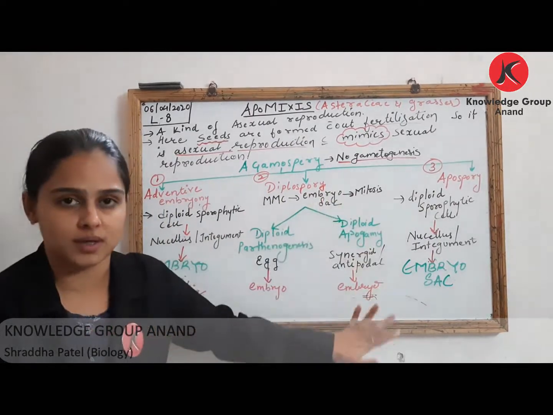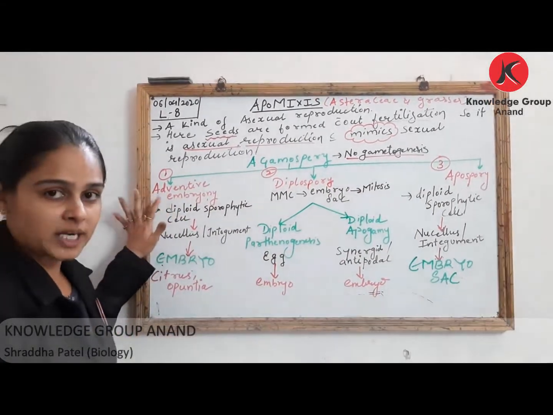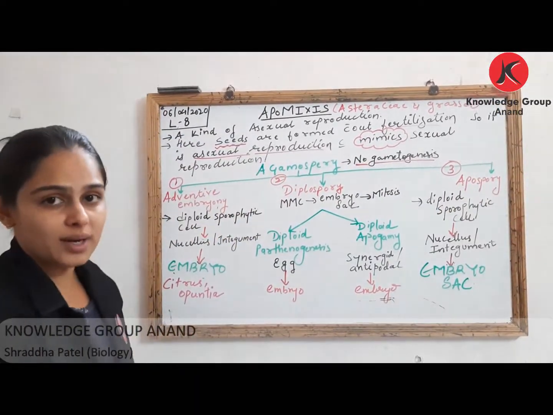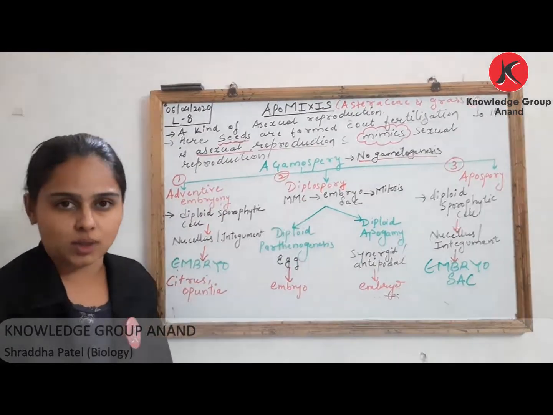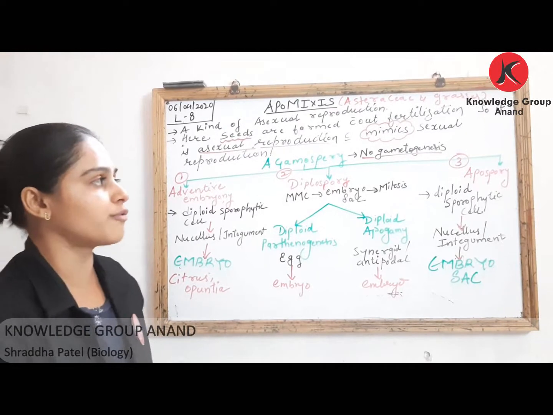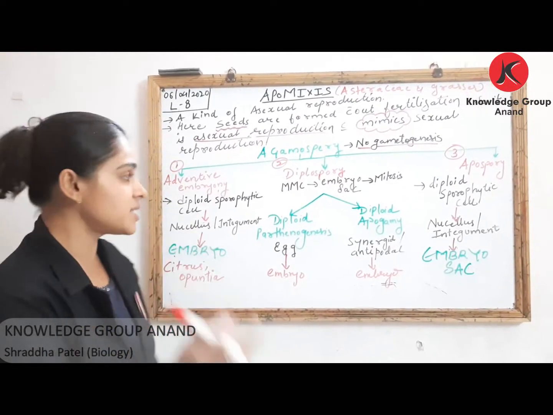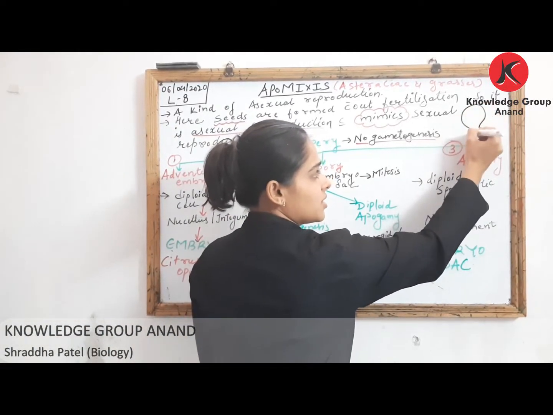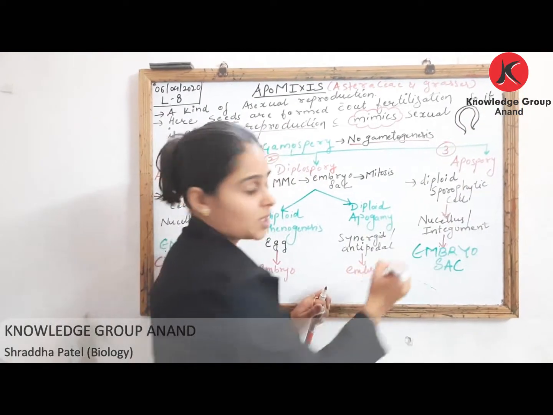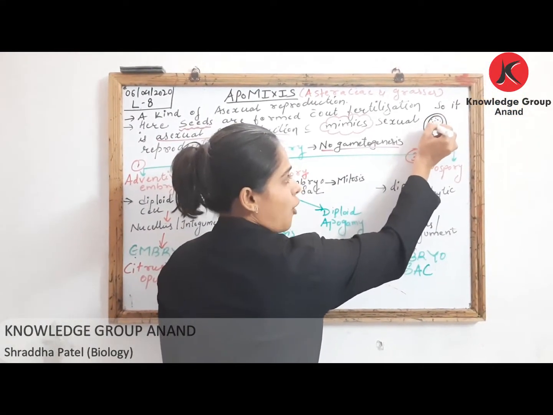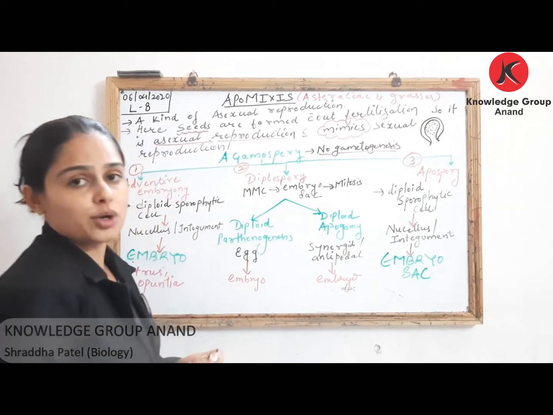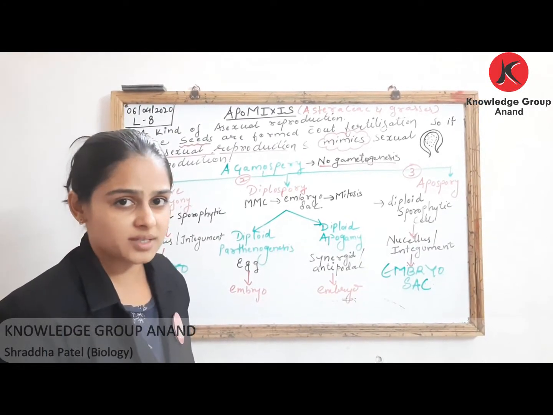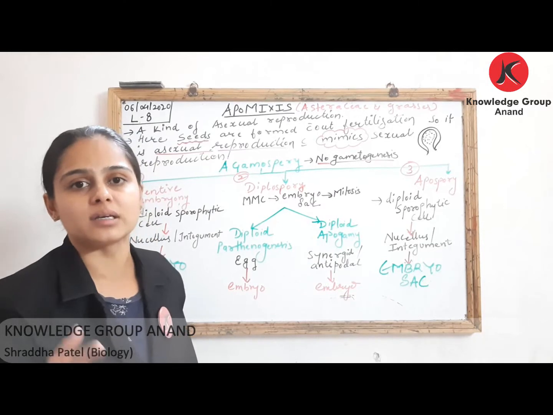See, do not confuse over here. पहला बोला मैंने आपको adventive embryony, then is your diplospory, and then is your apospory. Now let's take adventive embryony. We have understood the structure of your megasporangium, right? It is having your integument. If I want to draw over here, I am drawing. This is the integuments, right? Then over here there is a mass of cells which forms your nucellus. So if I am talking about nucellus, if I am talking about integument, तो इसकी ploidy क्या होगी? Yes, it will be 2n, diploid in nature.